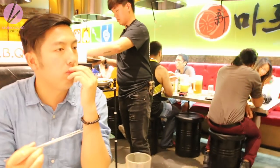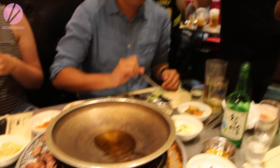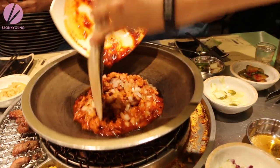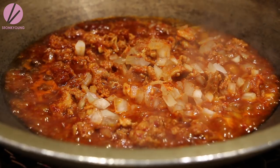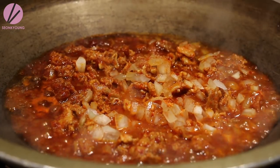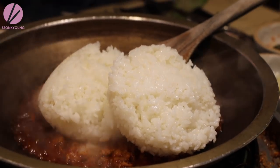When you're done with the meat, Magal has something special on the menu for you to finish the meal — totally heavenly. Make sure you still have some room in your tummy for this: it's volcano fried rice. It's a minimum two-order per table. First, your server will bring a wok-like pan with spicy pork sauce and lots of onions, and when it starts simmering the server will add some rice and start the performance.